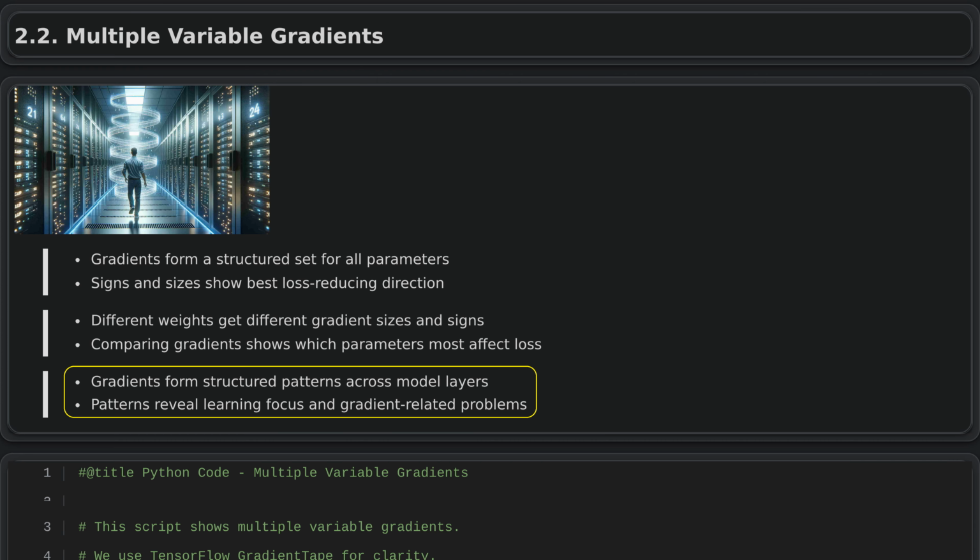In complex models like deep neural networks, gradients are organized to mirror the model's parameters, so interpreting them is largely about spotting patterns. Smaller gradients in early layers and larger ones in later layers can show that learning is focused on higher-level features. When certain parameter groups have especially large gradients, it suggests the model relies heavily on those components to reduce loss. By examining these gradient patterns, you can see how learning is distributed across the model and detect issues such as vanishing or exploding gradients that may block further improvement.